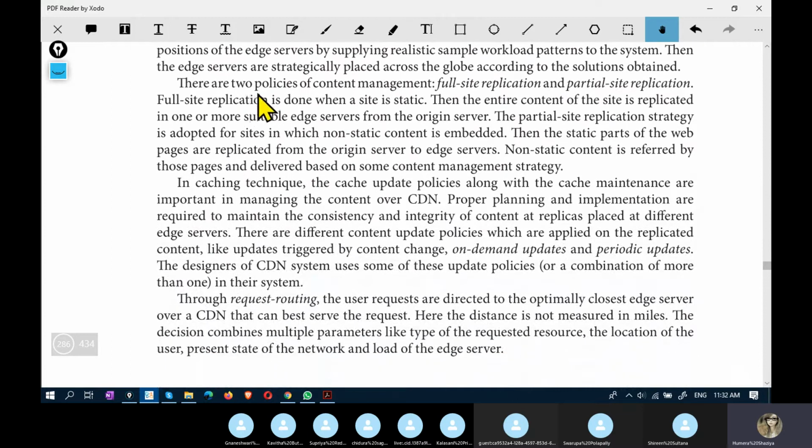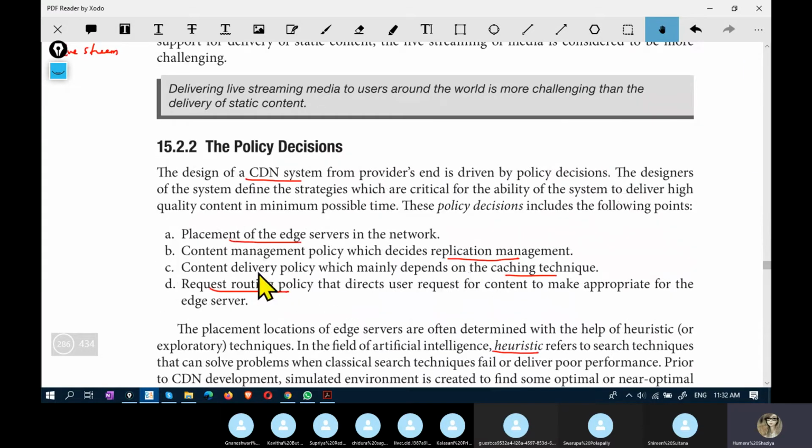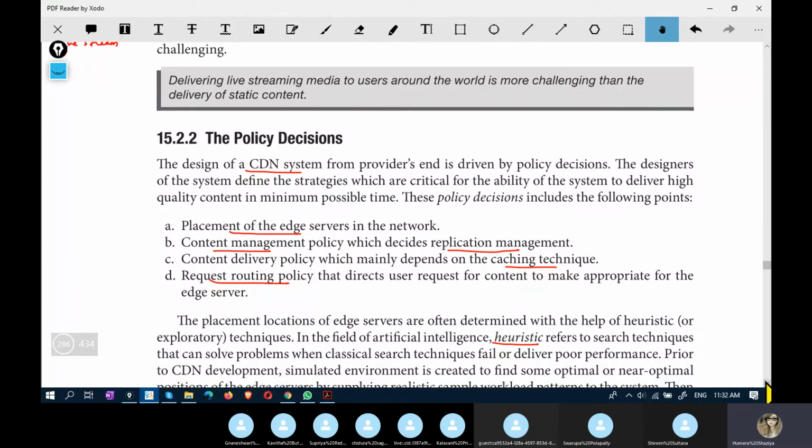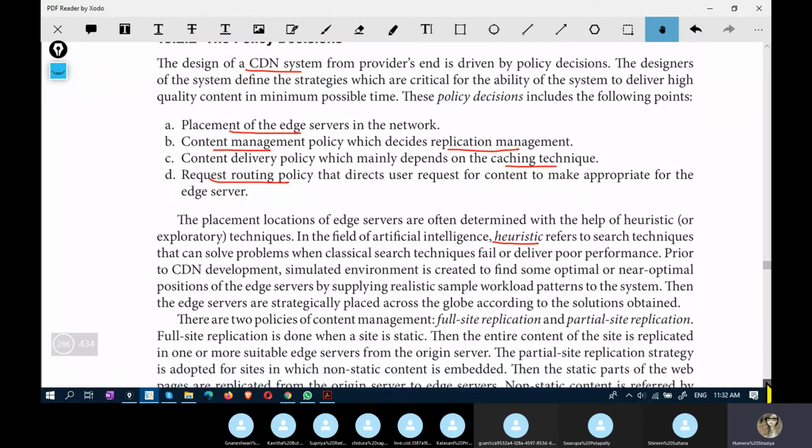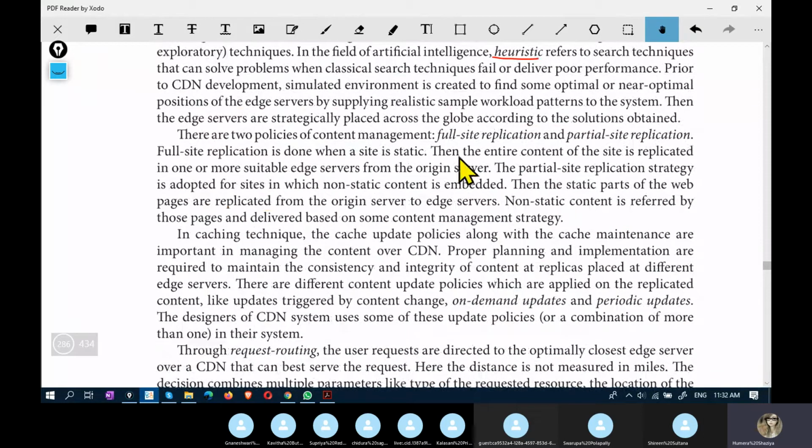And there are two policies for content management, how to manage the content. The server placement is where you can use some heuristics. How about content management? You can replicate the entire site, full site replication, or partial site replication.